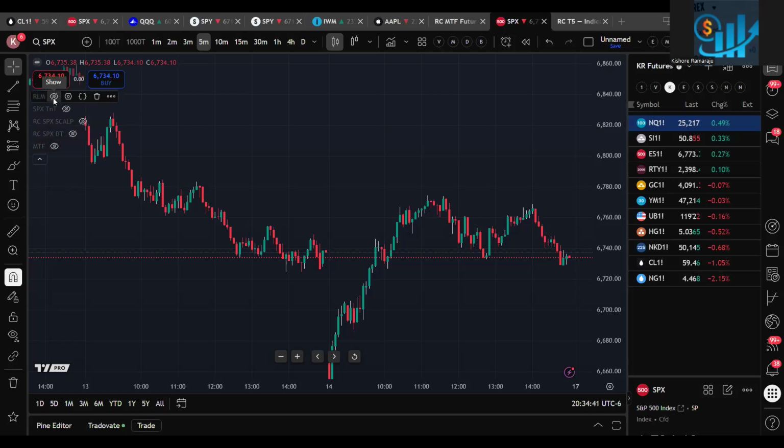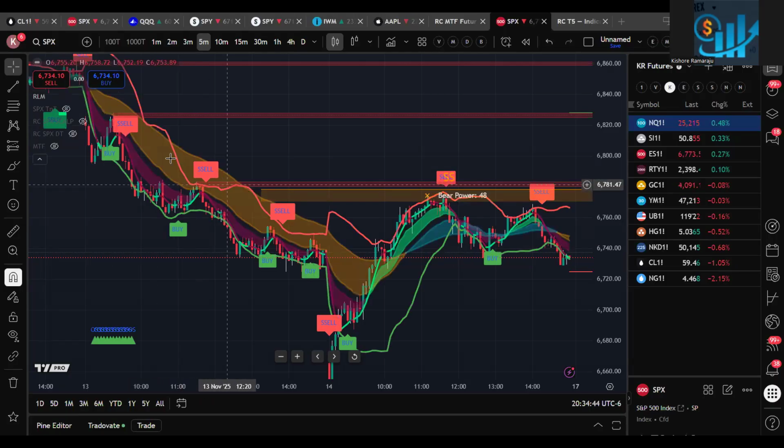So here the major thing is you need to wait for the clouds to turn red and green, orange and maroon, or blue and green before you take the trades. And if it is after 12, you have to take it for the next day expiry. Don't take it for the same day expiry because it will be choppy after 12 central. Only before 12 central, if you see both the colors are matching, then you wait for the buy signals or sell signals and you take the trades.